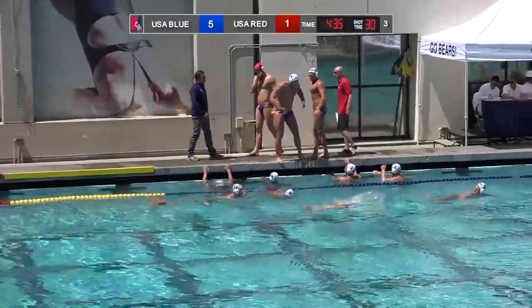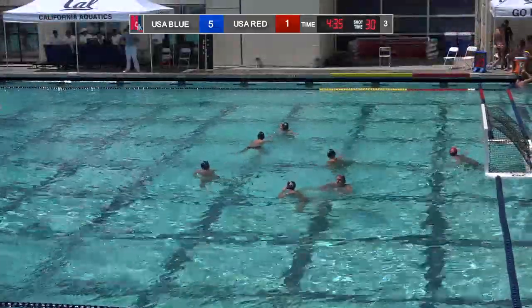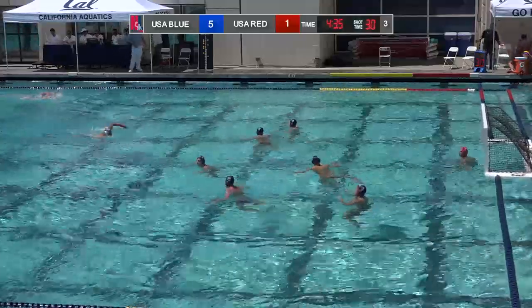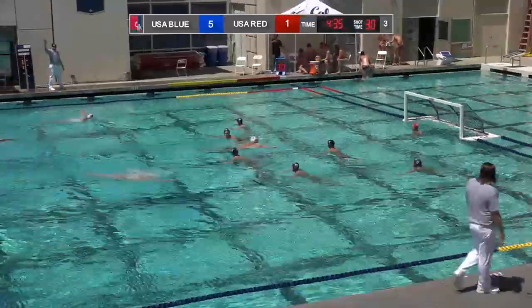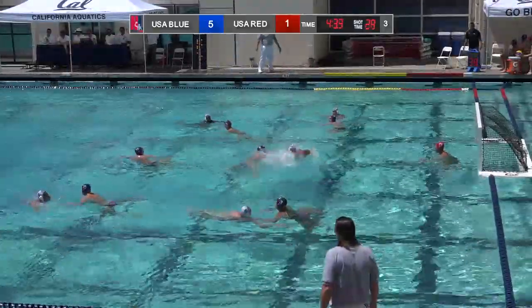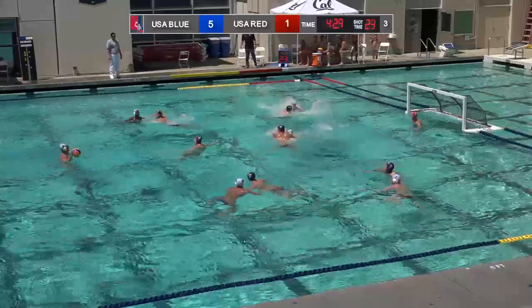I think 5 goals through 2.5 quarters versus this team puts you in the game. And on the last 3 possessions, I think they can get a couple goals out of that. They're in it. We talked about the fatigue too, and some of these younger players having to play a bit of a bigger course. It'll be interesting to see over the next quarter and a half. Can they maintain that same level of defense, or does this get a little further away from them as we go to the 4th? Yeah, that's always a concern.